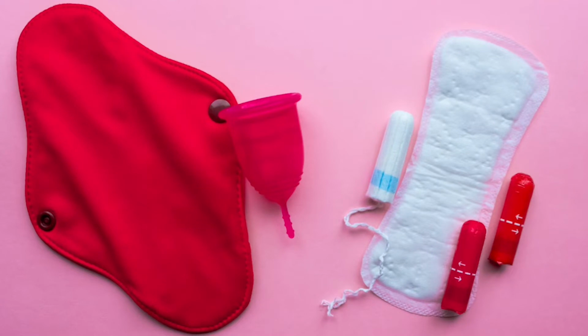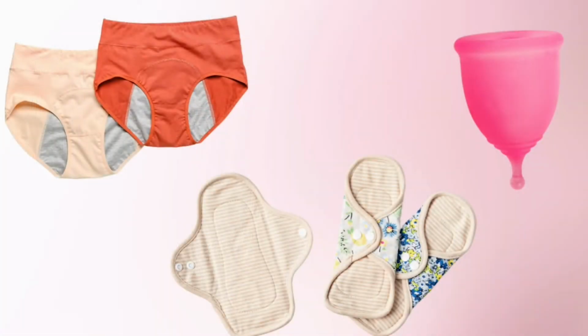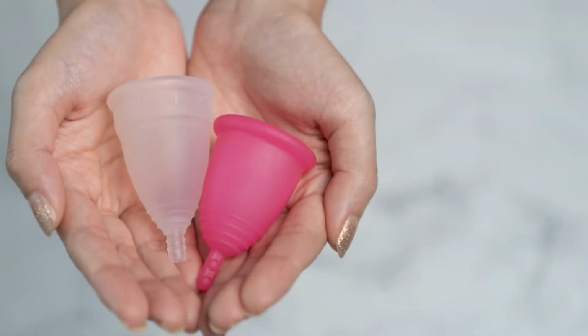This month has been the first month that I've gone completely plastic free. Previously, I did a few combo rounds, just trying things out, seeing what works, what doesn't. But this month I've gone completely plastic free and I can't say a better word about it. There are so many different products that you can try if you menstruate. Yeah, there's a cup, which is quite easy to use, quite easy to clean. You can get them from your supermarkets as well.